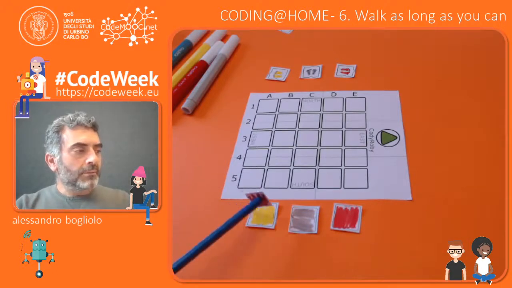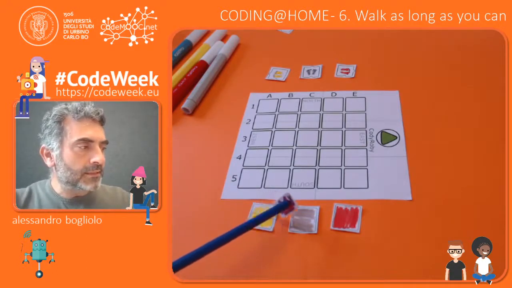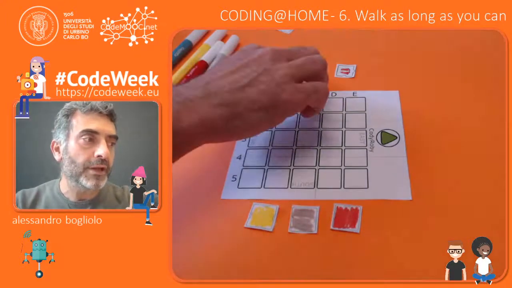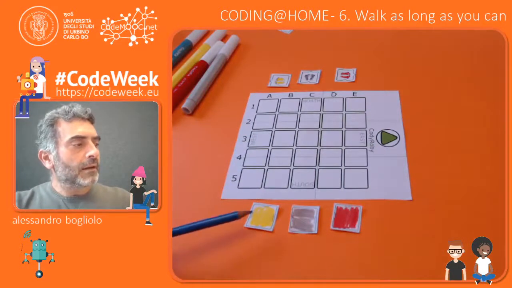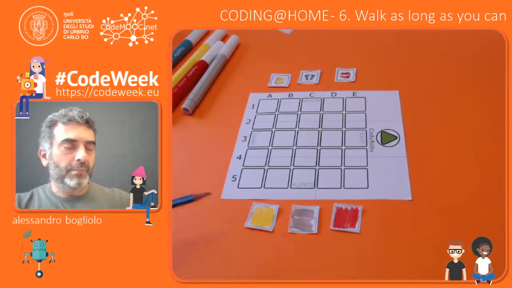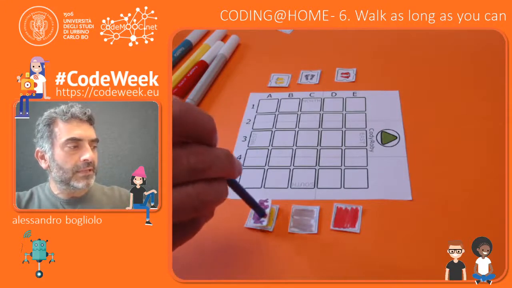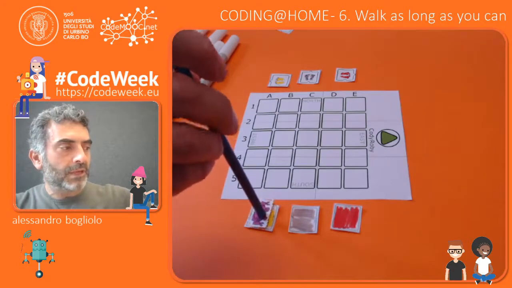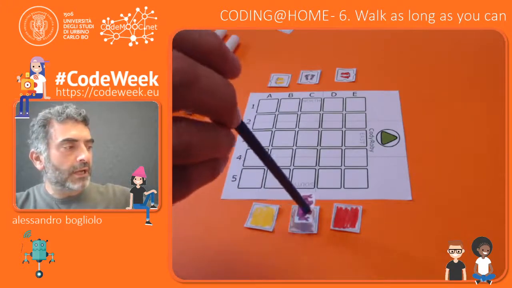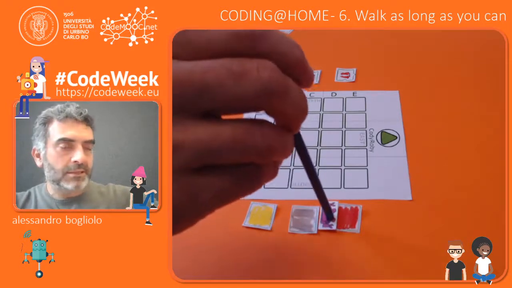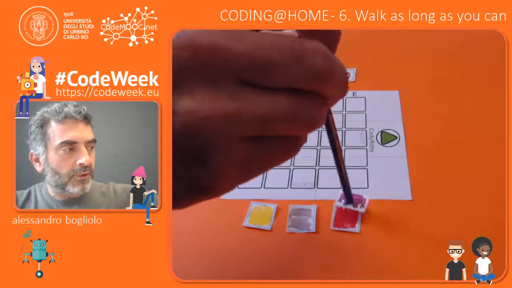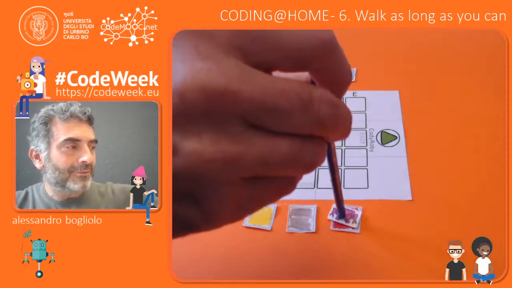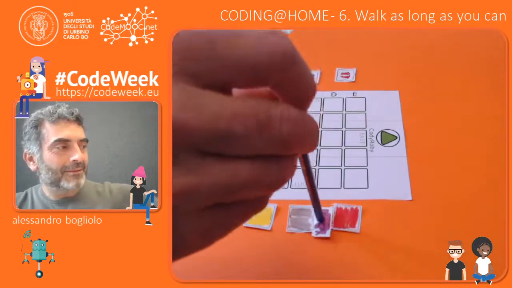Okay, so I would like to point out that these tiles, with respect to the previous ones that had footprints in them, provide additional degrees of freedom because we can enter these tiles from any edge. For instance, I could enter the yellow one from here and exit from here. I could enter the gray one from here and exit here. And I could enter, for instance, the red one from here and turn right would mean going in this direction.